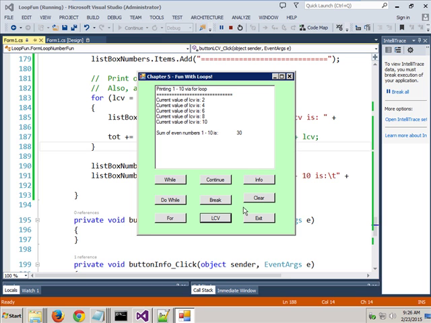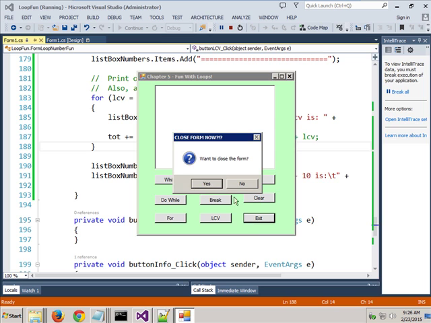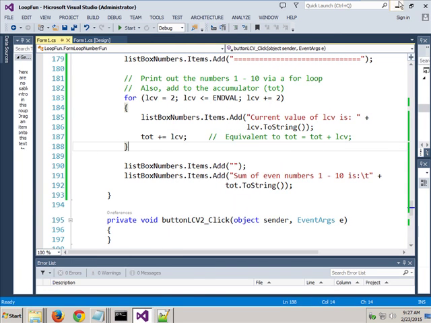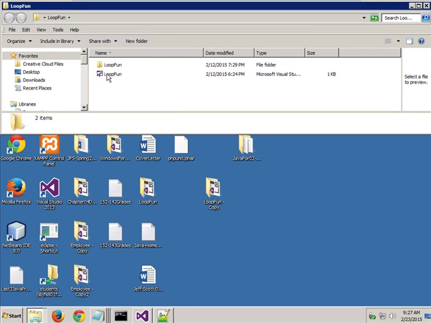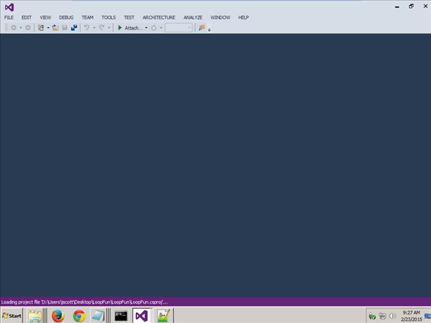All right. Now, clear already works. Exit already works. So the only other thing that was in there was info. And what I'm going to do is I'm going to cheat because I've already got it. So I'm going to, I don't want that. That's not what I wanted to do.